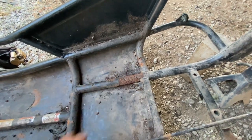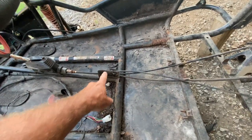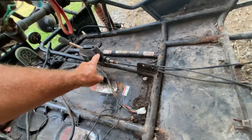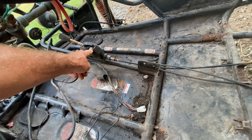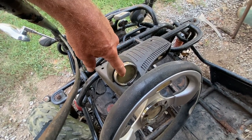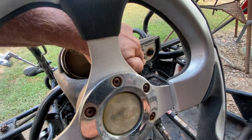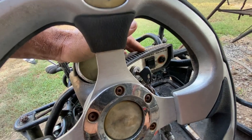Getting this all repaired will be the first thing I do. I removed the gear shifter because this isn't going to have forward and reverse - it's just going to be a straight-forward go-kart. The park brake will be removed too. It has a dash speedometer that's not going to be working on this motor. I'm going to leave the key start and light switches here in case one day I ever change this to a bigger motor with electric start.